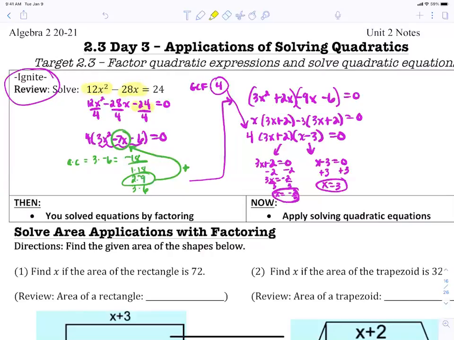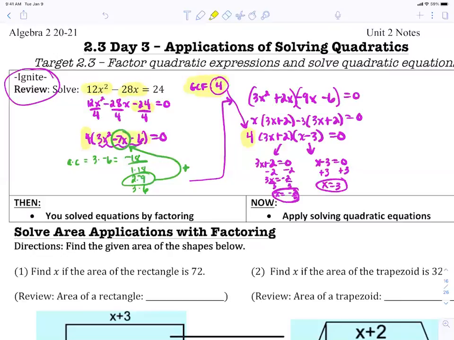and then we start by going through the factor process. The first thing we always check for is a GCF. So for this one, that's why I divided by 4 next, because 4 is the largest number that goes into both 12, 28, and 24. Now, once you take that 4 out, remember the GCF goes on the outside and everything goes back on the inside of a set of parentheses. Once you take the 4 out, you really don't have to worry about that, at least while factoring. It just means that 4 would be carried through at the very end.